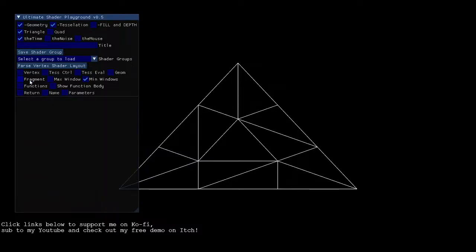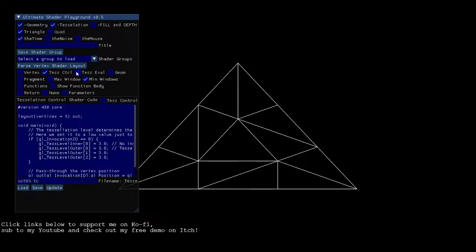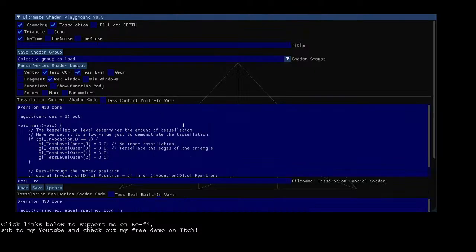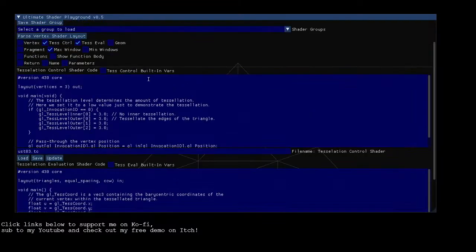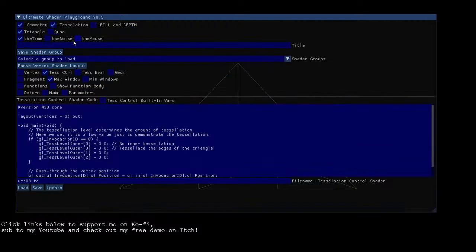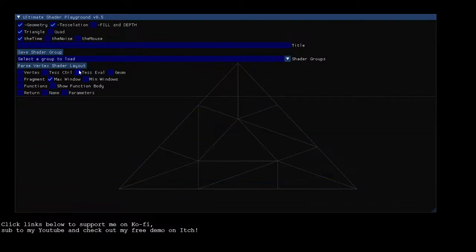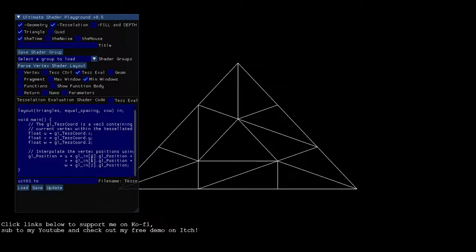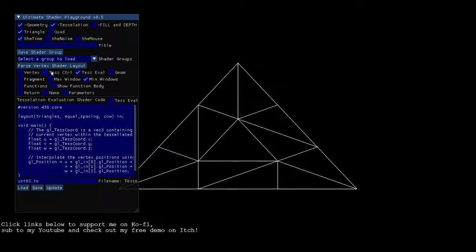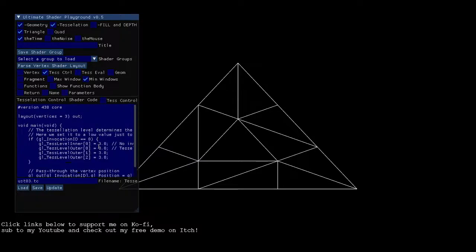And then if you want to look at the tessellation control shader or the evaluation shader, it shows you both of those right there too. You can look at those and change them if you want. So if I wanted to change this in real time, let's go back up here. Oh wait, it's the control shader I'm looking for.